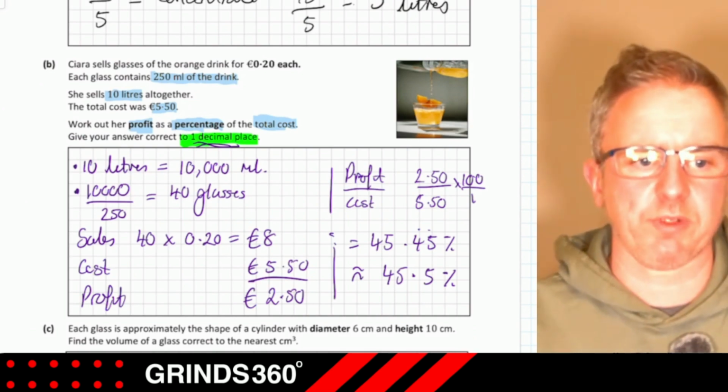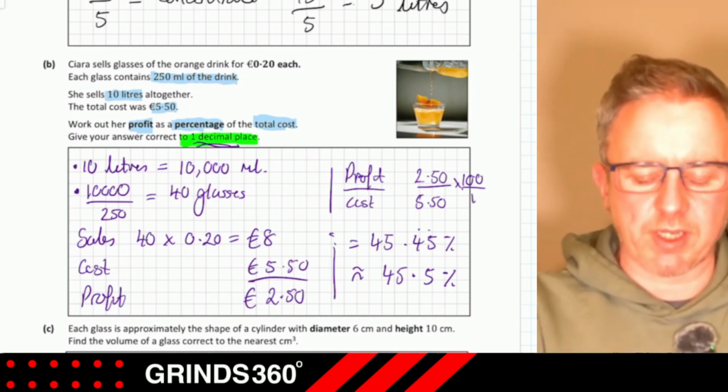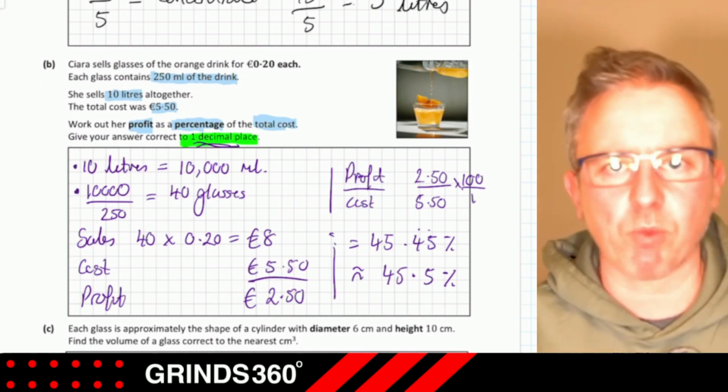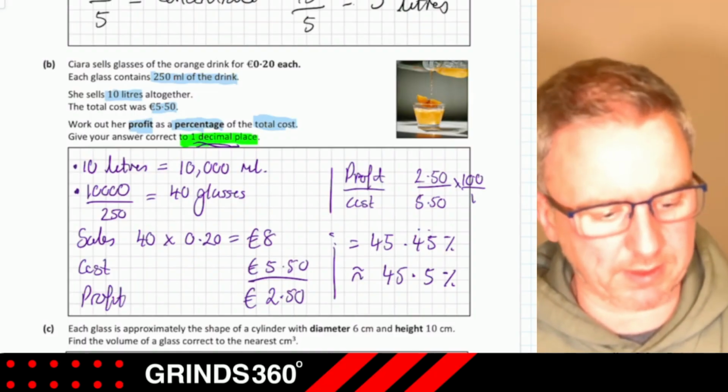So that's why it's really important that you're practicing the exam questions so as you get used to the movement between them. And that's what we'll be doing over the next few weeks, looking at how we do it, okay?